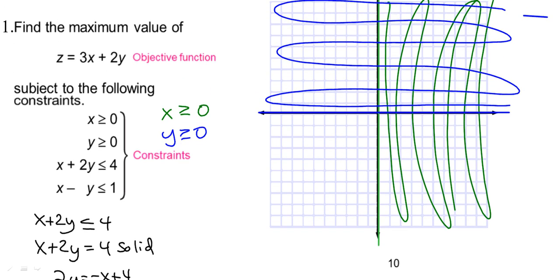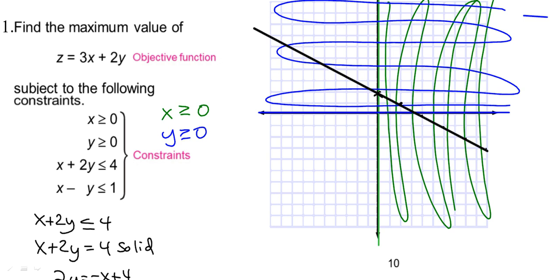So I'll just plot some things here. Y-intercept of 2. A little hard to see, but I think it's right there. And then a slope of negative 1/2. So down 1 over 2, down 1 over 2, down 1 over 2, and so on. So I get some good points that I can match. And that should be this line right here.